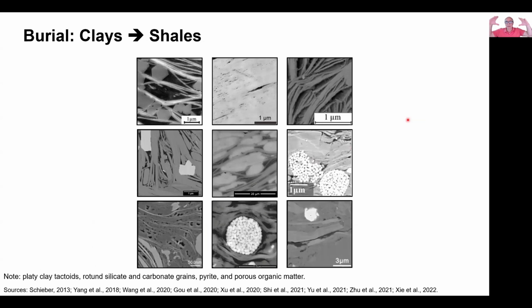Now, as clays become buried deeper and deeper, and recognize that it's just not pure clays, there will be silicates and there will be carbonate particles and other precipitates. Now they begin getting stiffer and stiffer, and it gets to a point that we don't know if it is a clay anymore, if it has become a rock or a soft rock, and then that transition.